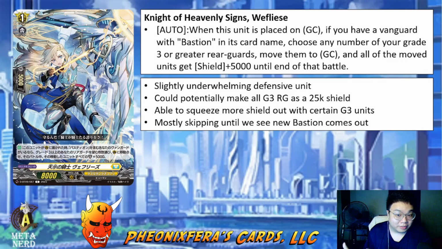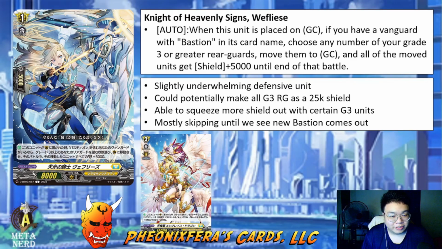Let's focus on the positive first. So you could potentially move all of your grade 3 rearguards as shields. You could potentially intercept with every single grade 3 rearguard that you have as a meat shield for a beefy 25k shield. But then again, you're retiring your full board just to basically throw out a 25k shield. And of course, including this card is going to be a 30k shield in total, which could potentially guard most things. And not only does it reach its 30k shield, this grade 3 in particular could increase the shield value even further.